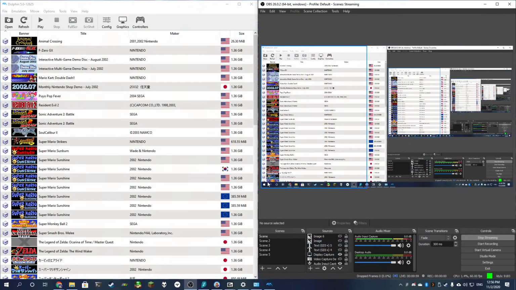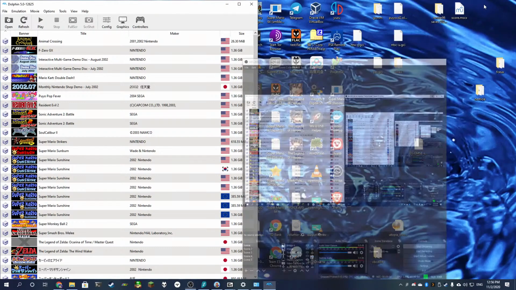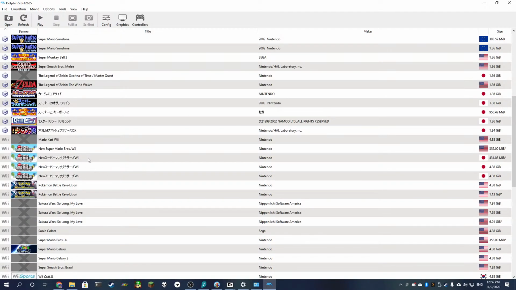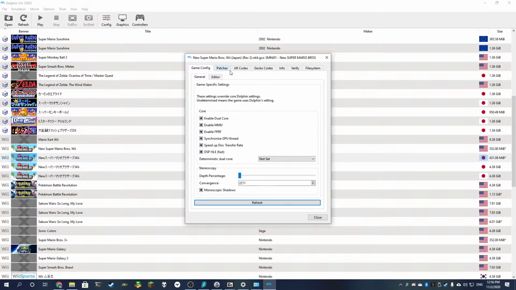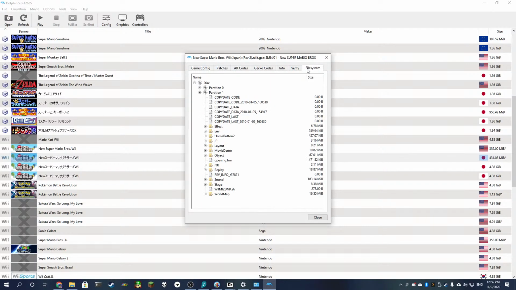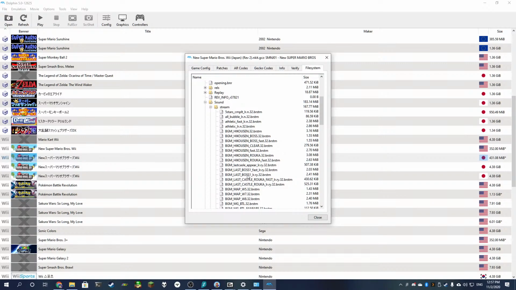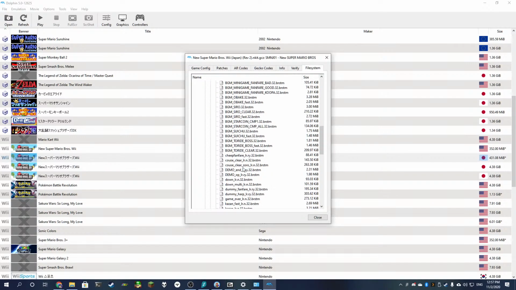But a few notes about Dolphin Emulator first of all. It is possible to extract music files from Wii games. So let's take, for example, New Super Mario Bros. Wii. I have a Japanese version here, but if you look at the file system, you could go to like sound and stream, and it'll give you all the BGM tracks. However, most of them are code names in Japanese. So unless you're really good at Japanese, then it'll be hard finding the correct track.